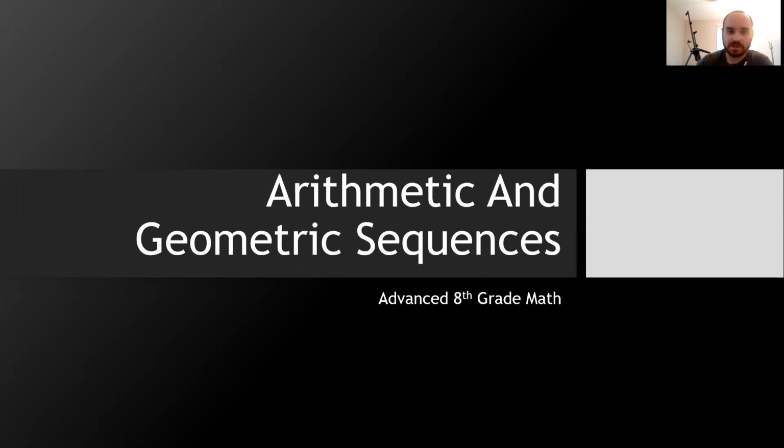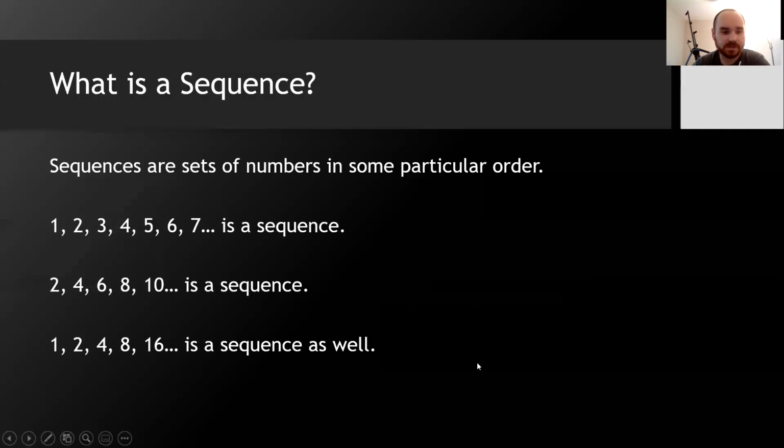So we're talking about sequences here. And sequences are probably a term you aren't terribly familiar with in math. We don't talk about them very often, but they are kind of interesting and they're pretty important in specific aspects. So sequences are sets of numbers in some particular order. That's just the general term of them. They're pretty simple. There's nothing really horribly complicated about them.